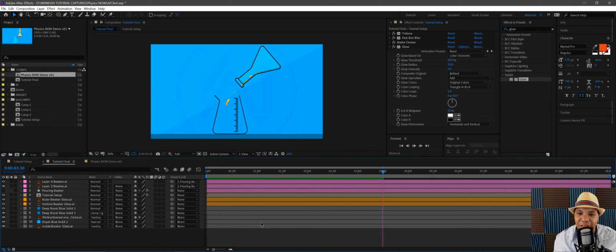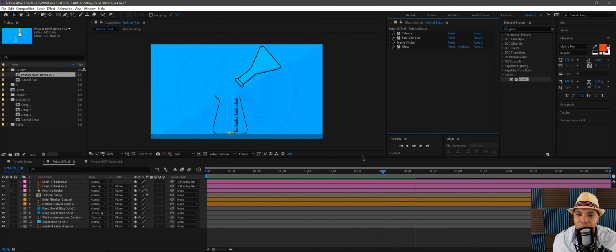I just wanted to show you guys how to make this liquid effect. You have to play around with your settings here too, with the fast blur and the matte choker, to get the results that you want. Hopefully it settles down here and starts looking a little bit more like liquid. I don't want to add more spheres, because that's going to slow everything down.